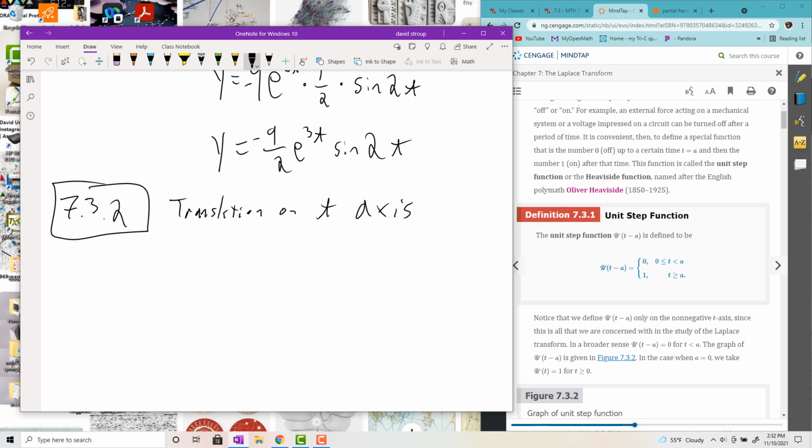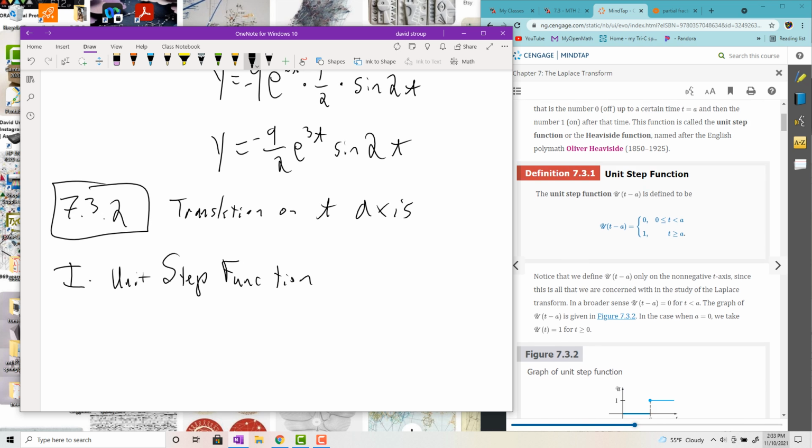This unit step function is kind of what we need first. And it'll allow us to kind of produce graphs where the thing is turned off and then the thing is turned on. So firstly, the unit step function is defined as u of t minus a equals 0 when t is less than a and greater than 0. So we'll only assume t is going from 0 to infinity. We only care about positive time units. And then it's on when t is greater than or equal to a.